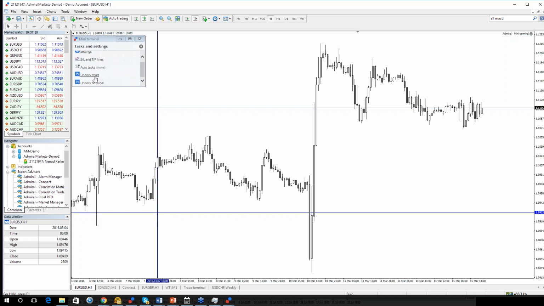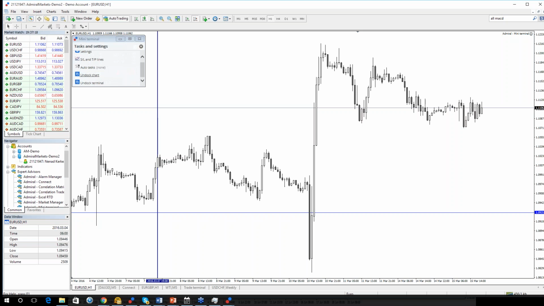And now when you click it, your charts will be undocked. And what it means is you can actually move it all over your screen and all over your platform. That is one of the features I also want to use, and this feature is very useful to you if you actually have a multiple monitor setup. So if you have more than one monitor, you can find this feature very, very useful.